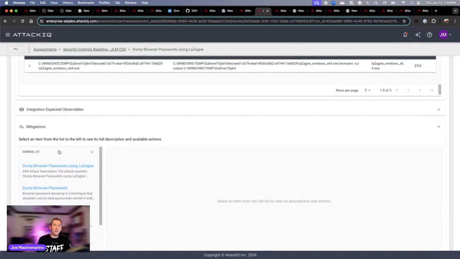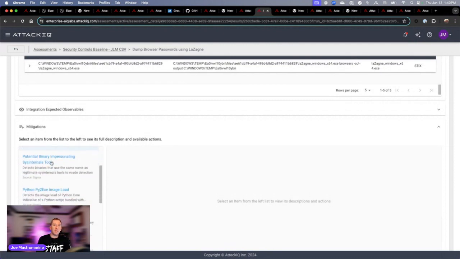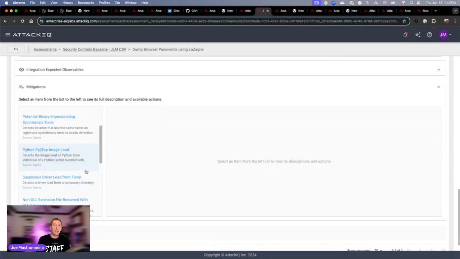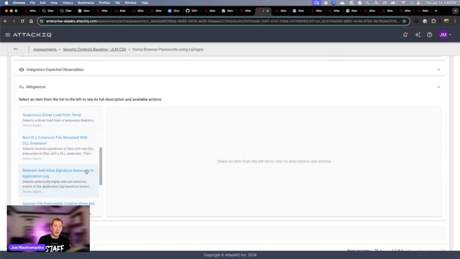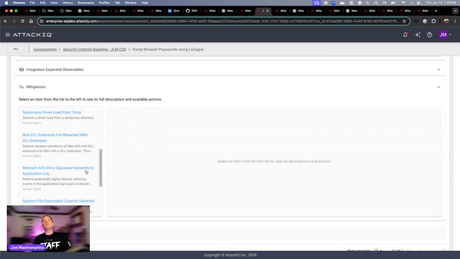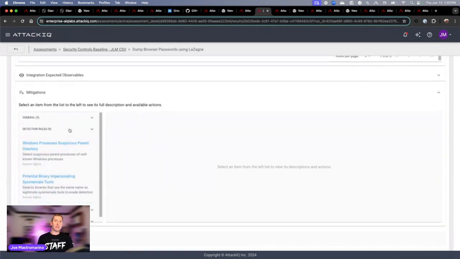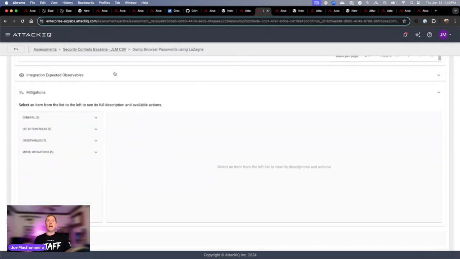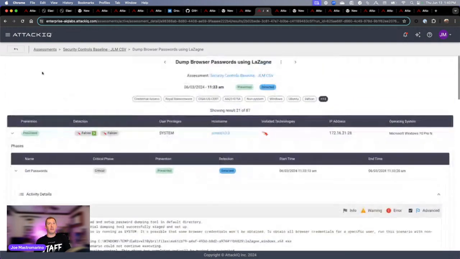All of this is here, from the general mitigation recommendations that we have to the different types of Sigma rules that can be used for this. And this is another great way of being able to take a look at the micro level details of any of the behaviors that we are doing with this. So we would see that for all of the different types of attacks that we ran here across the endpoint, across the network.